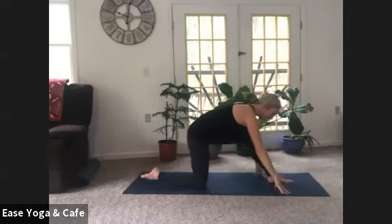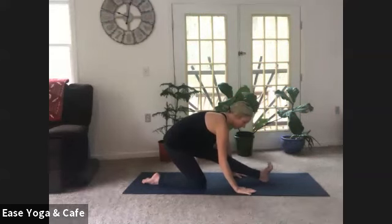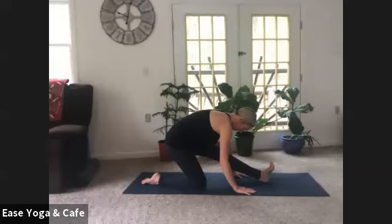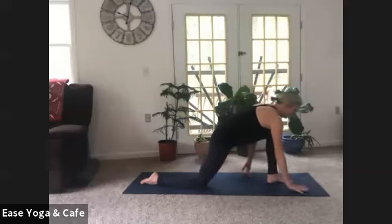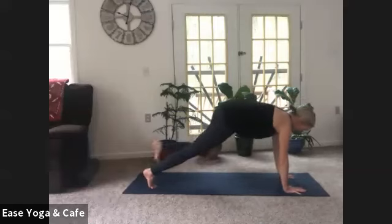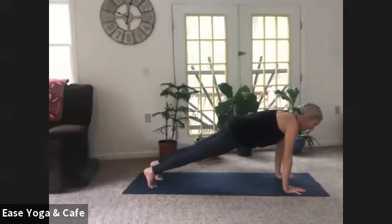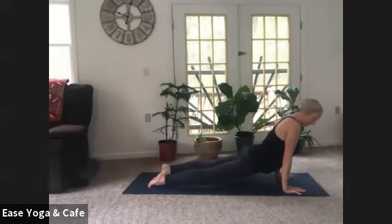So straighten through the front leg as you send the hips back. Toes can come off of the mat. Stretch into that hamstring. And then come back forward. Lift the back knee. Step into high plank. From your high plank, you can take it through chaturanga or straight to downward facing dog. Meet there.